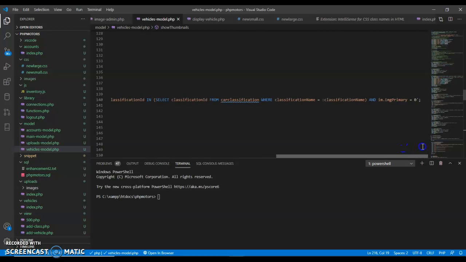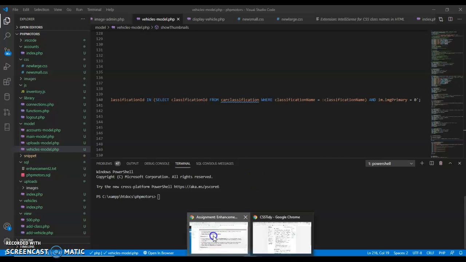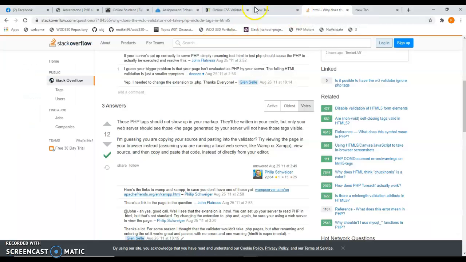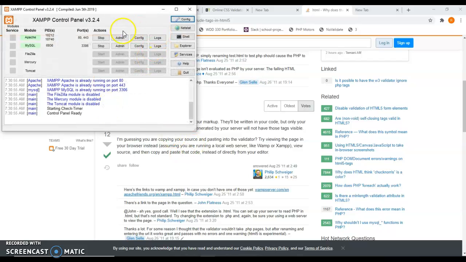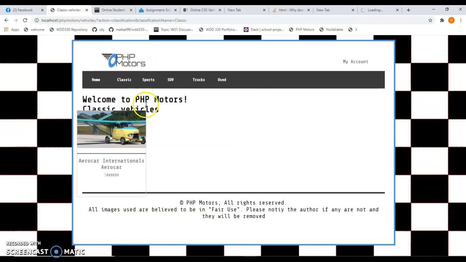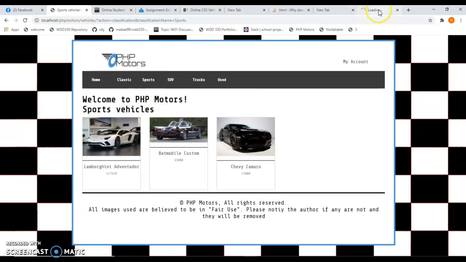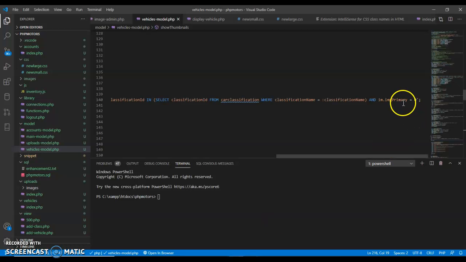Since these are for the primary thumbnails, the images that are going to be shown in the classifications or the navigation, I set them so that it will take the image primary tag 0.